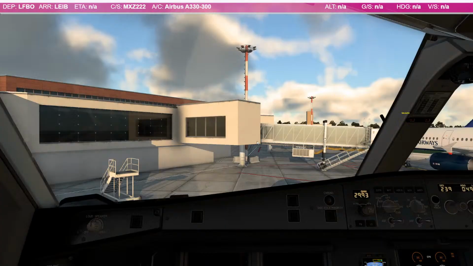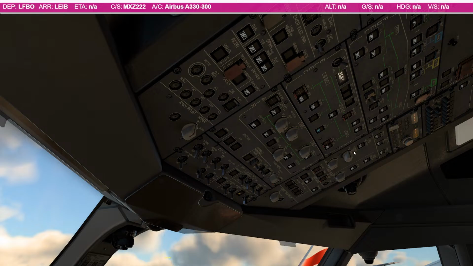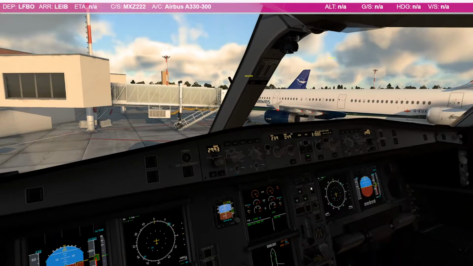Oh, there's a lot of systems off. Don't like the look of that. Anyway, AP fire test we'll say we've done. Put the external power on. Some great sounds. Let me know if the audio works and you can actually hear what's going on.